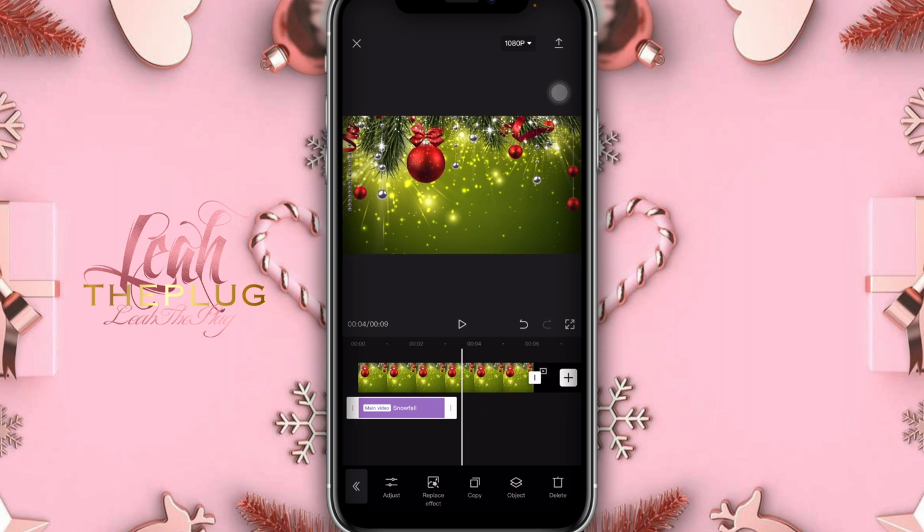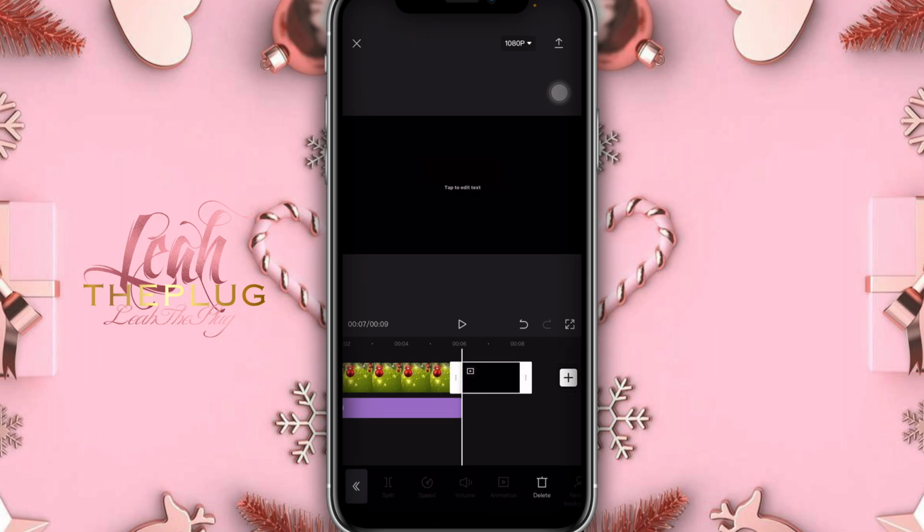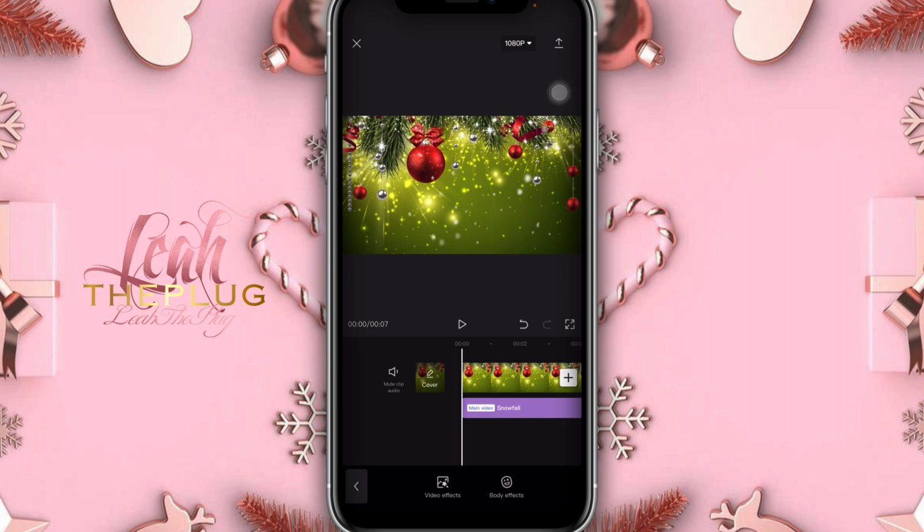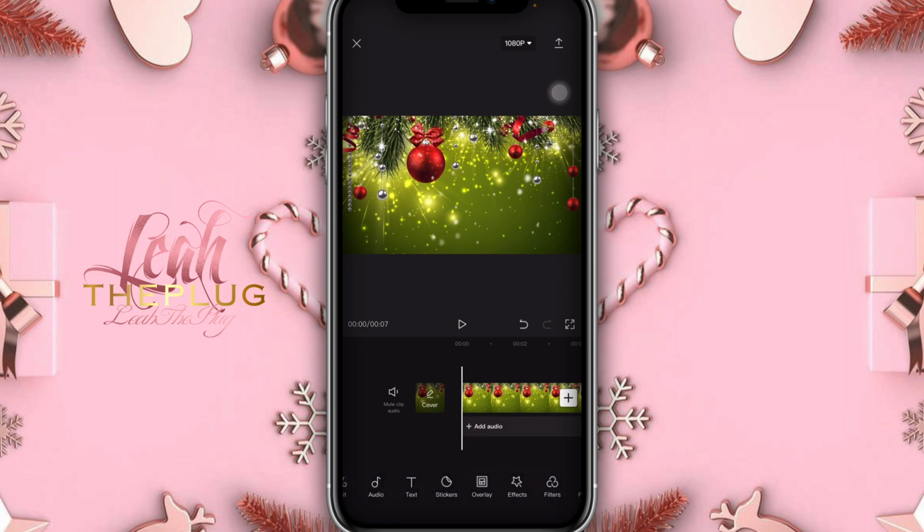You're gonna click on snowfall. You're gonna go into nature first and then you're gonna click on snowfall. You're gonna open it up all the way. You're gonna take off this extra logo piece at the end, and then once you've done that, you're gonna come out of here and you're gonna add your picture that you cut out.